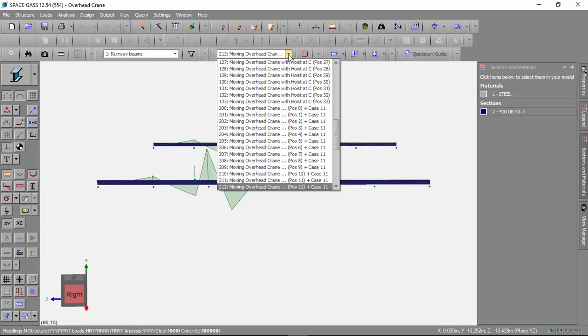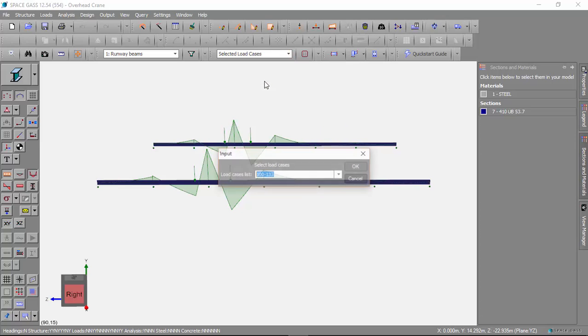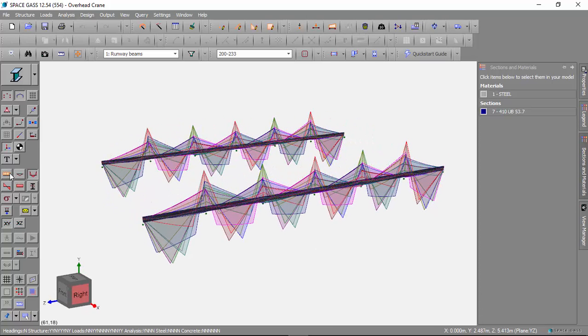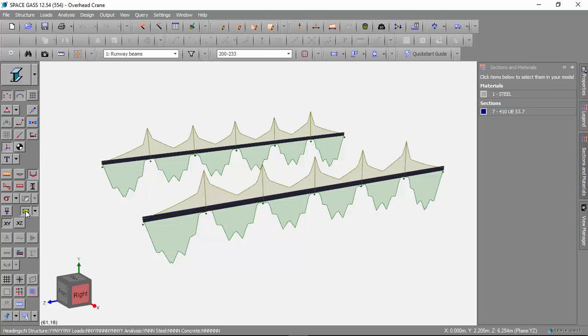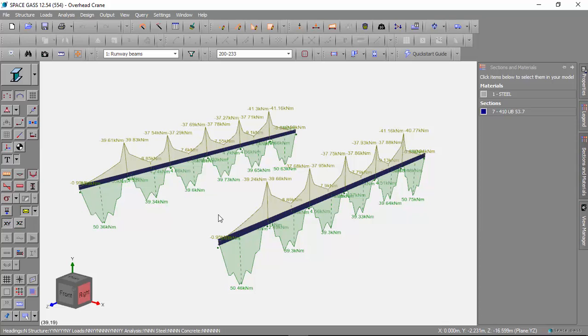And we could show all of the combination load cases if we wanted to, just by choosing a selection, let's say 200 to 233, and so you get a lot of information there. And probably at this stage I'd turn on an envelope just so that you get the minimums and maximums, something like that, and maybe turn the labeling on. And so from there you could proceed to do a steel member design or a steel connection design just on those load cases, just the same as any other load cases that you might have input manually.